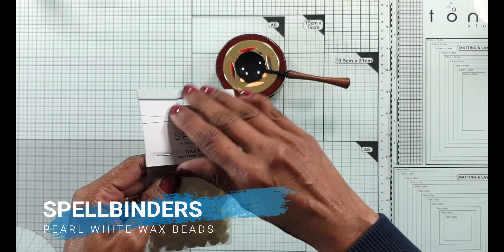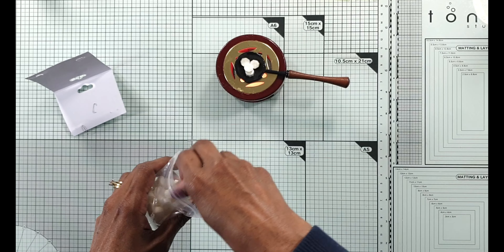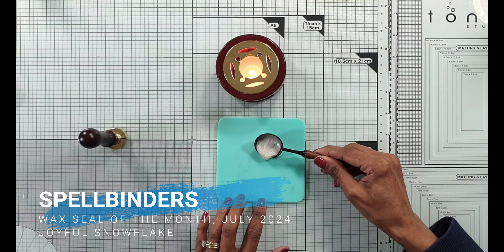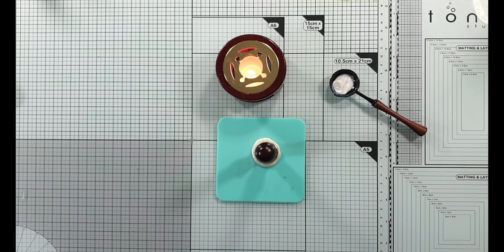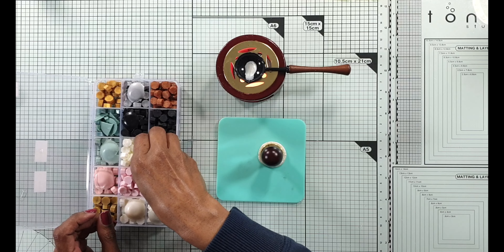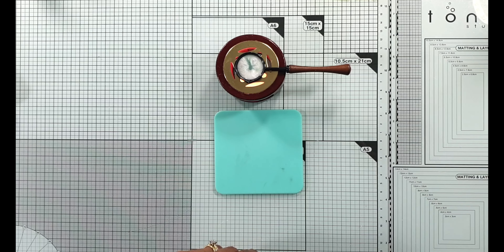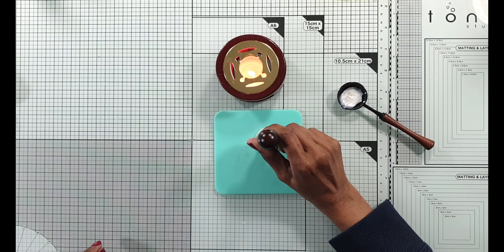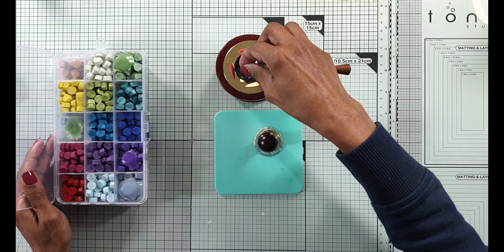Now I'm going to do some wax melting. I'm going to use the pearl white wax beads - this came with my wax seal of the month which is a Joyful Snowflake, so it goes with the theme - also Spellbinders club kits for July 2024 which is very much Christmas and winter themed. I'm melting it in my non-stick wax seal spoon which makes clean up so easy. When I pour out the melted wax onto the non-stick mat I try to do it in a circular fashion. It takes a little bit of practice but if you get it wrong you can just cut up that wax and melt it again. I try different combinations by adding some teal and light blue just to get a slight variation of the snowflake wax.